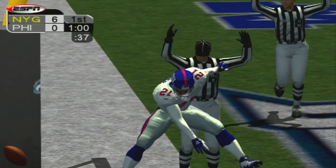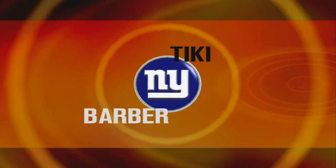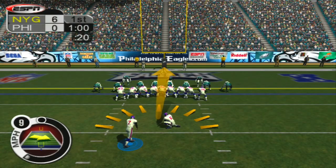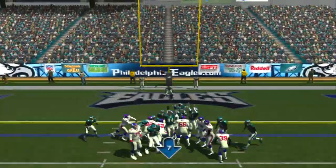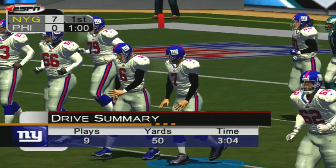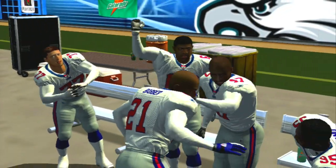Tiki Barber celebrating his first one in the playoffs. The sideline is loving it, and for the 2nd straight game in the playoffs, the Giants march down the field to score first. They only had to march down half the field, faced 1 3rd down, and had a failed challenge, but they eventually got in thanks to that touchdown run from Tiki Barber. This extra point will give them 7 to start the game, 1 minute left in the quarter, and they're looking just as good as they were last week against Seattle. Let's see if they can keep it up for another 3 quarters.